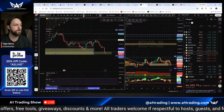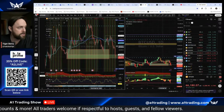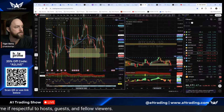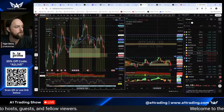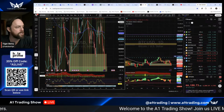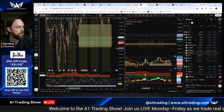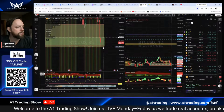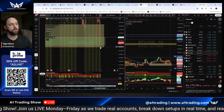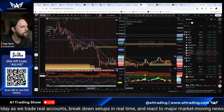So my wonder is, you say going to 62,000. I tell you what, I will 100% agree with you if it continues to break and close below the lows of this daily 4-hour confluence. We don't have that far to go. Right. So now we tested the bottom side of the daily, which also acts as a little bit of support over here. So if we close below, what is that? 65,600. Yeah. 62 all day, ladies and gents.